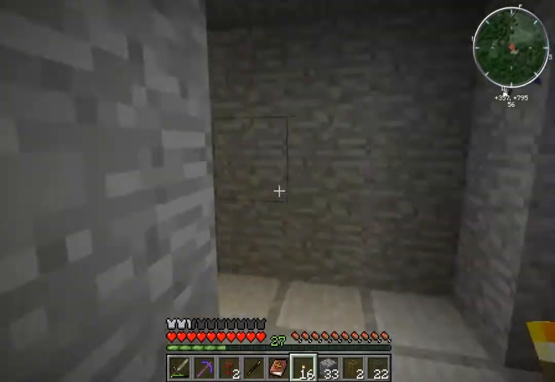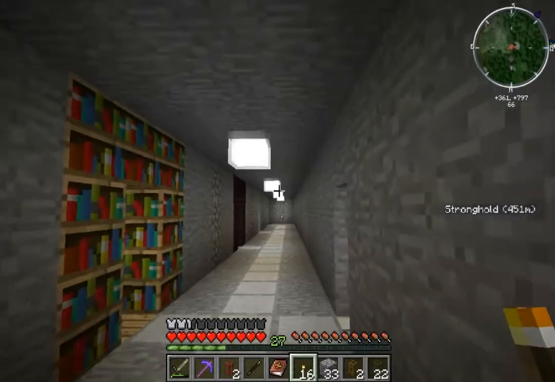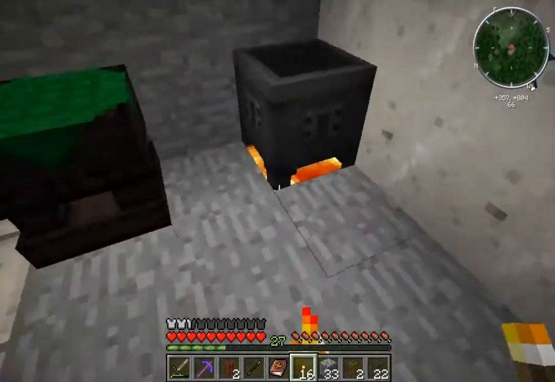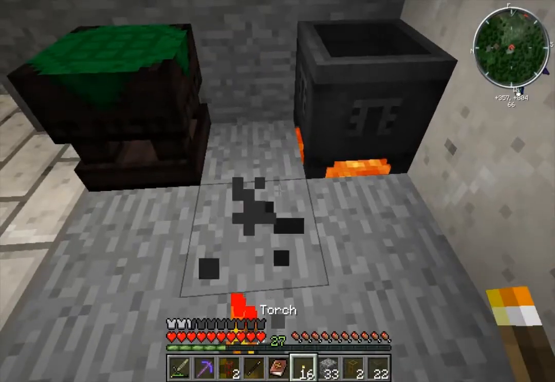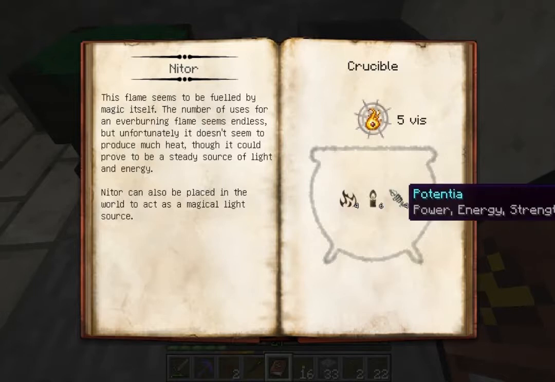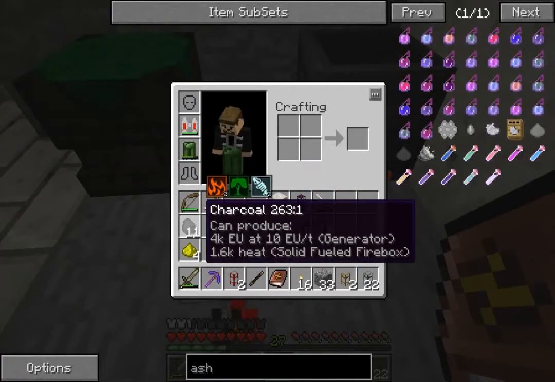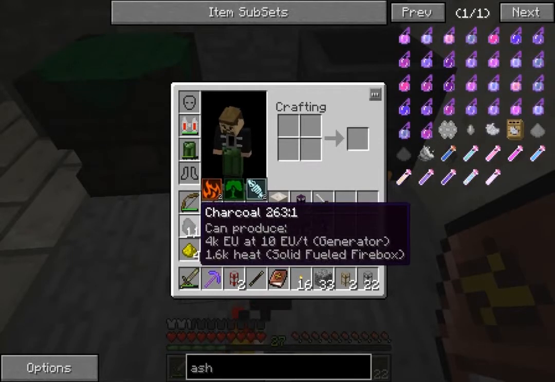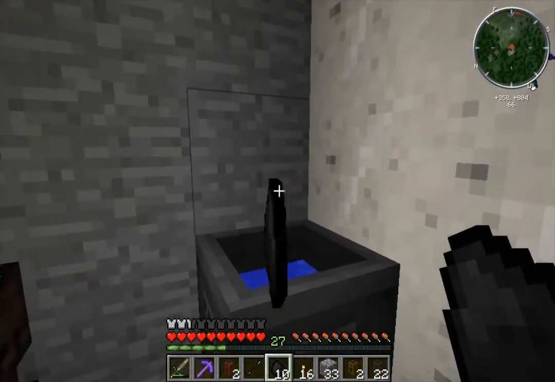You can't tell without actually seeing what the names are, what these things are. But let's just... If we take a look at our Thaumonomicon again, we can see that Nitor takes 6 Lux, 4 Potentia, and 3 Ignis. And charcoal has 2 Ignis and 2 Potentia, plus 1 of something else. So we're just going to throw 2 of those in.